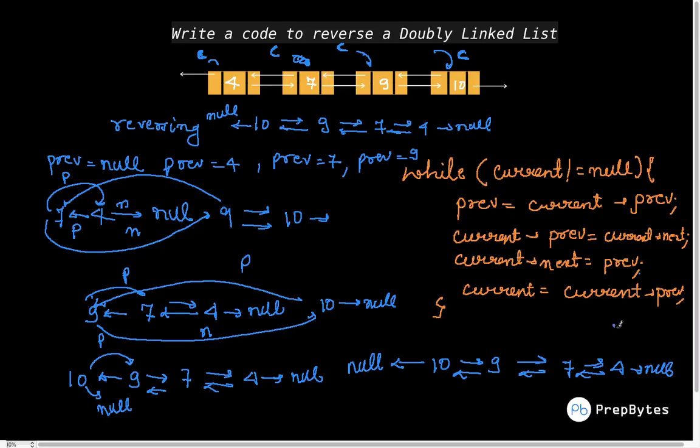So initially my head must be pointing to 4, and it is still pointing to 4, but we have to take it and point to 10. How are we going to do that? So we have to update our head. So basically we want our head to point to 10.